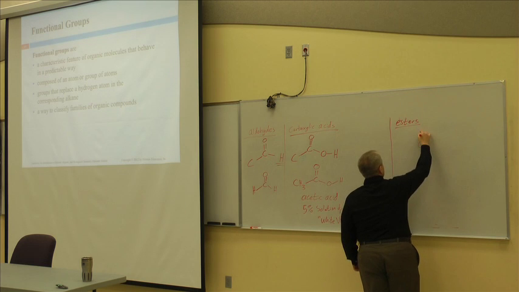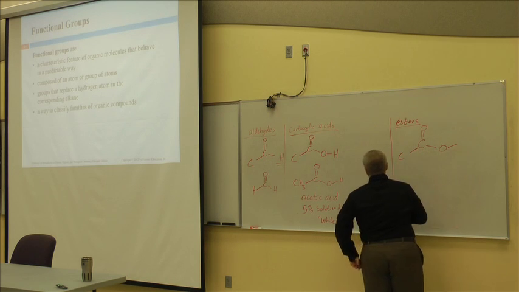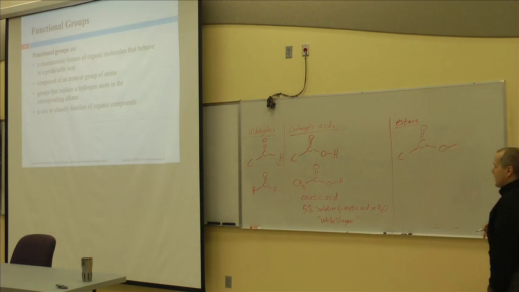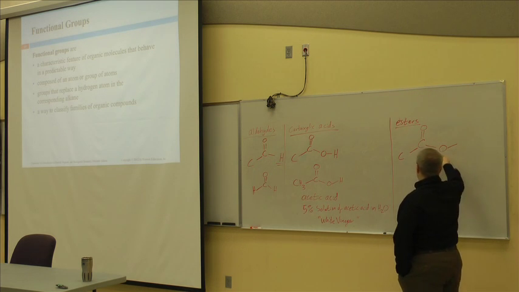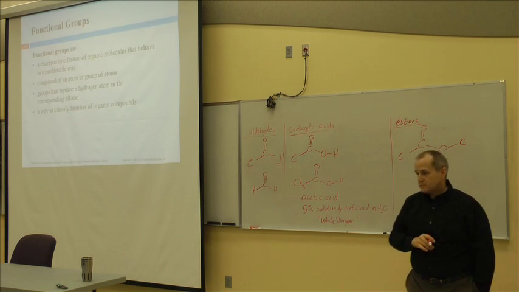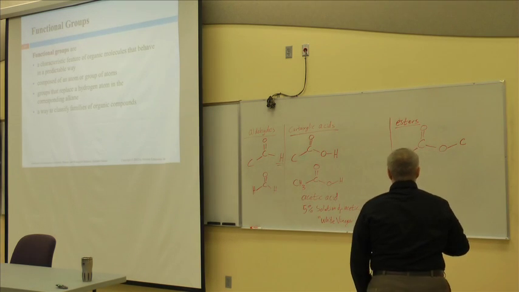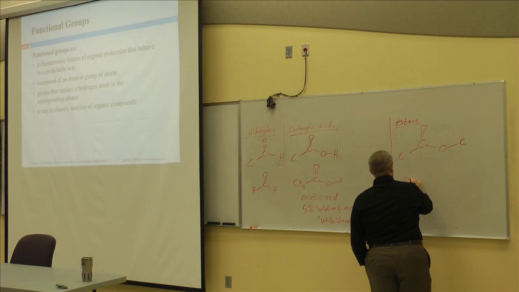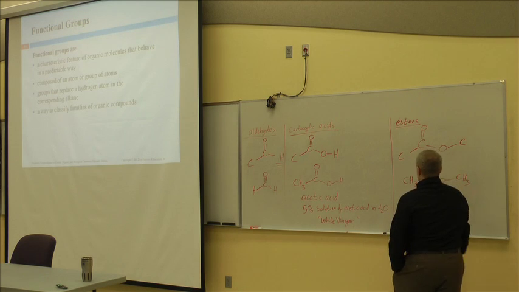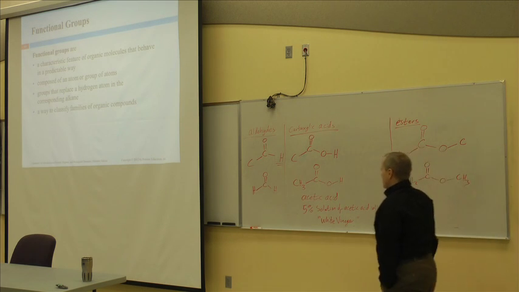An ester has a carbonyl. There it is again, carbonyl. Now, it has a very similar structure to a carboxylic acid. Here we have a carbonyl, and I drew an oxygen right here. But on the oxygen is another carbon, not a hydrogen. Okay? It's not a hydrogen, it's a carbon. And I don't actually know a common ester in our society and what it's used for, so I'll just draw an example of a simple one. I probably should look up a common ester so I can be more interesting, but I don't know of one. I'm sure there are hundreds of them out there. Probably using flavoring.